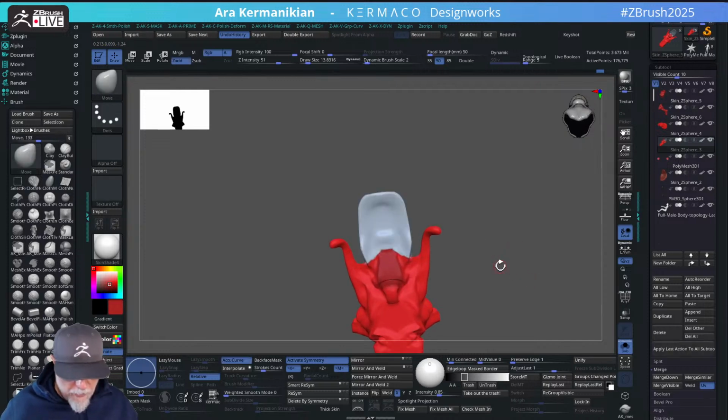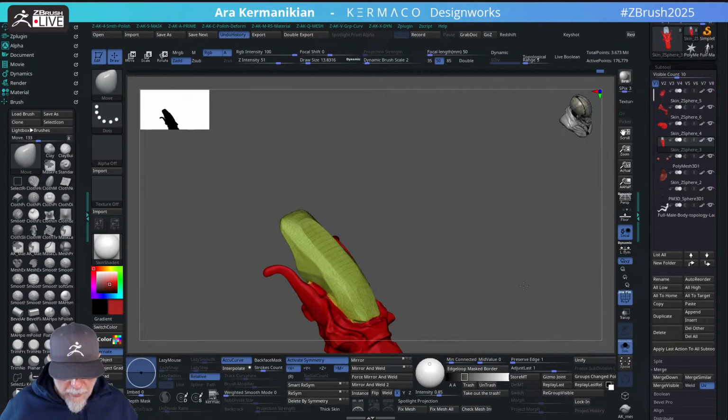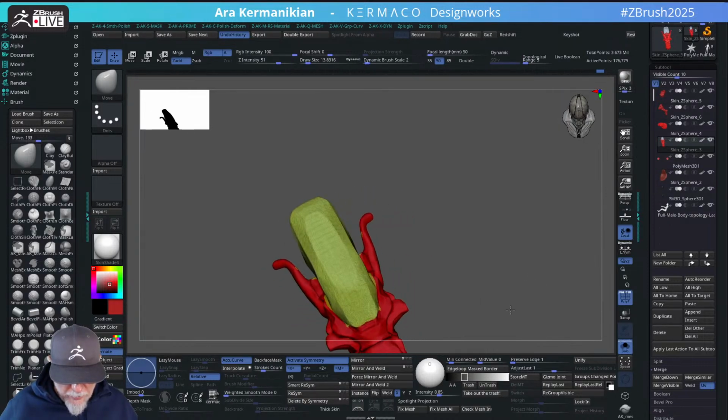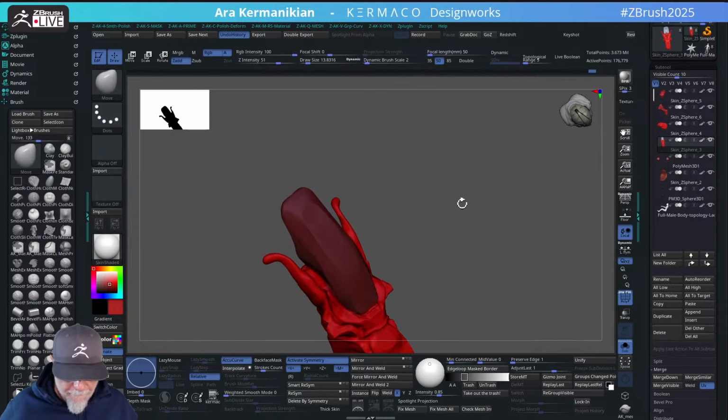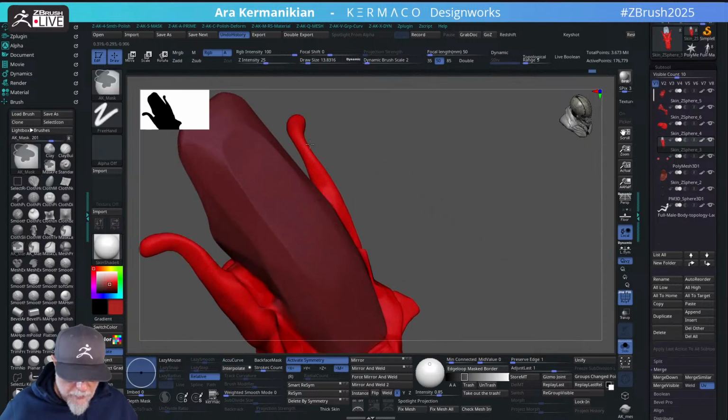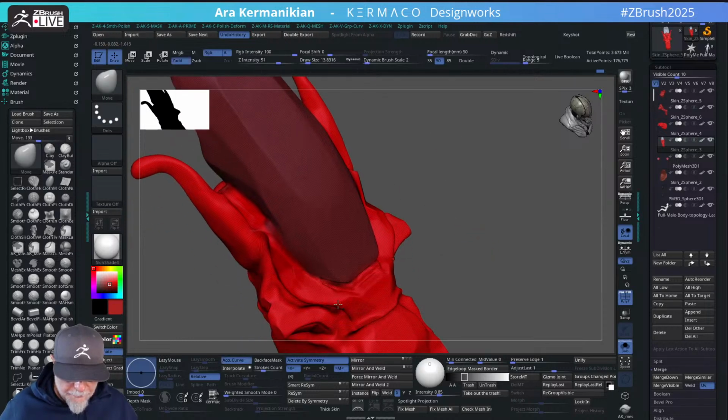So W, let's see, polyframe. I guess that's good enough. Oh man, I don't want to get these guys here.